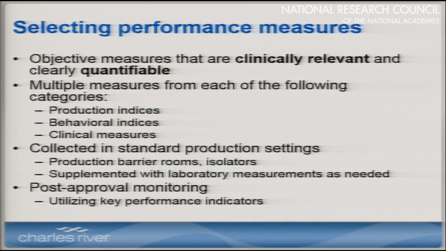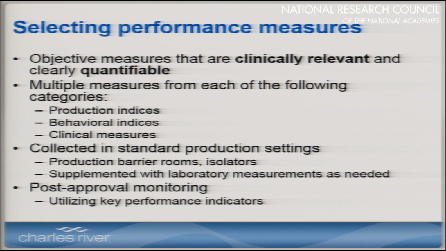We probably spent 2 or 3 months, we being a group of about 6 of us at the time, veterinarians and others, debating what are the performance measures that we should be evaluating. We ultimately came down to a definition that performance measures should be obviously objective, somehow clinically relevant, and quantifiable. So we have something that we can measure and compare. It should span a gamut of categories or animal health indicators, and that in our setting, certainly production indices are important. That's one of our missions, and it's also an indicator of colony health and individual animal health.